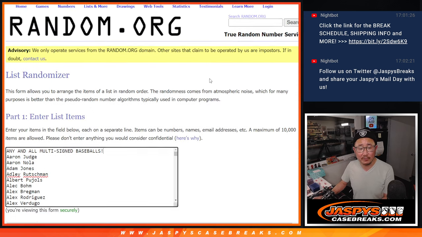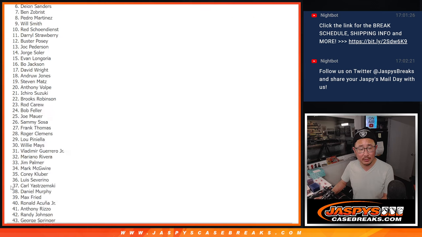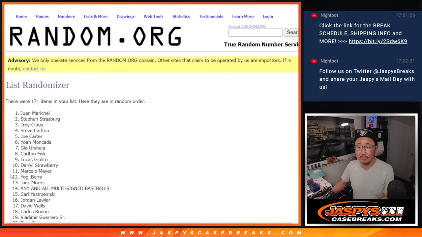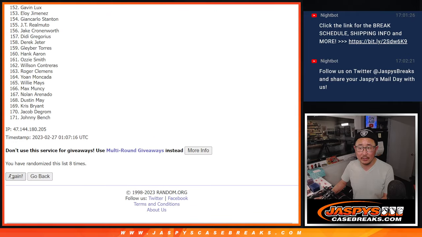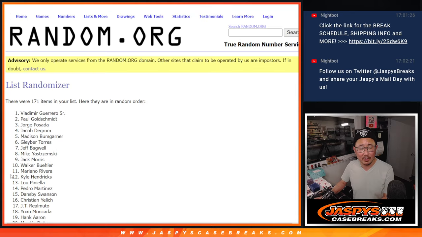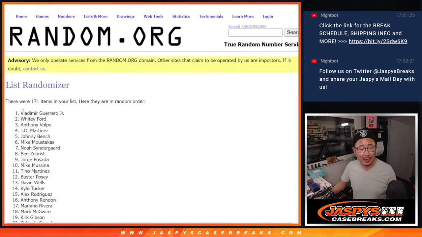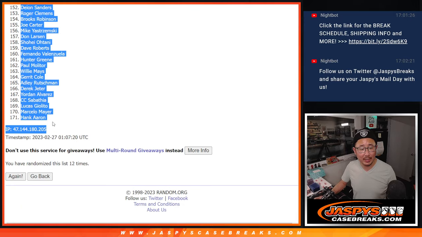Six and a six, 12 times for the players. One, two, three, four, five, six, seven, eight, 11 and 12th and final time. So after 12, we got Vlad Guerrero Jr. all the way down to Hammer and Hank Aaron.